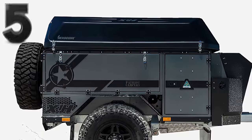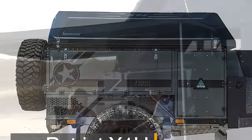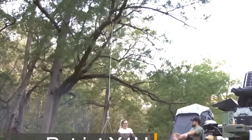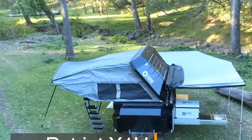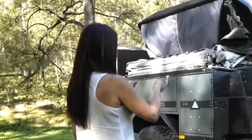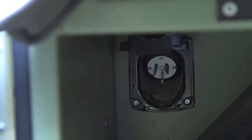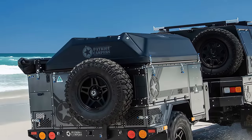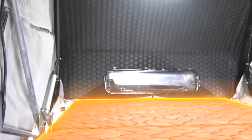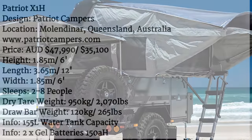This rugged Rambo of the campervan industry is ready to handle whatever you throw at it. It's equally at home on the beach or busy terrain and is ready for use at any time thanks to its automatic deploying hardtop. It's easy to hitch thanks to its 360-degree articulation hitch setup, and the independent suspension with dual shock absorbers ensures effortless travel both on and off-road. This is no ordinary trailer, and perfectly suited to the fearless adventurer who knows few boundaries.